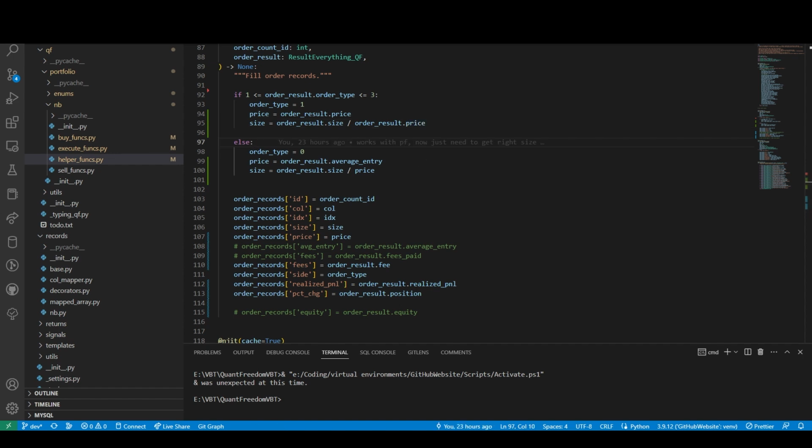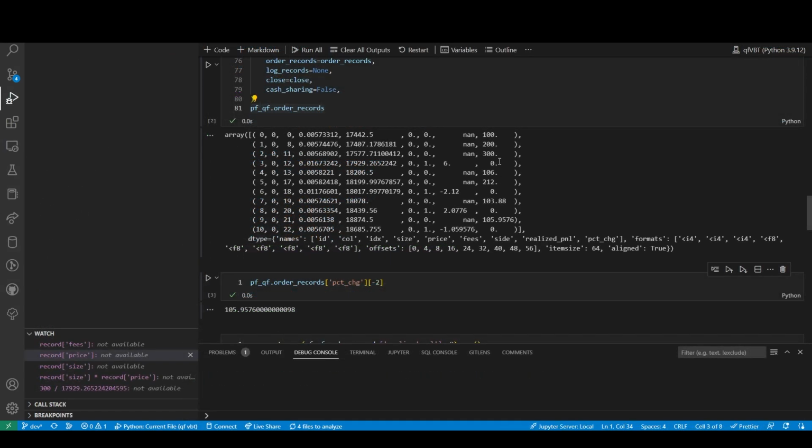This should still work. Okay, so in theory, I should do something like this minus 2. So that would give me not the last position, because minus 1 would give me this.